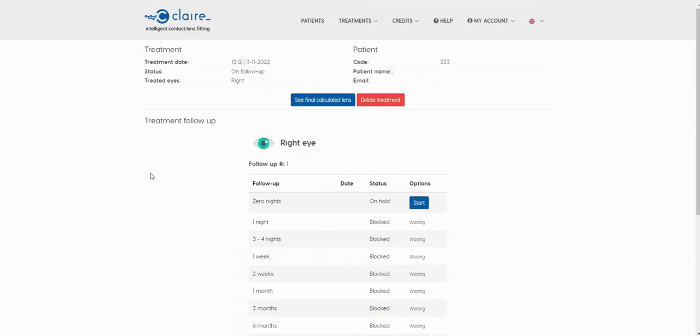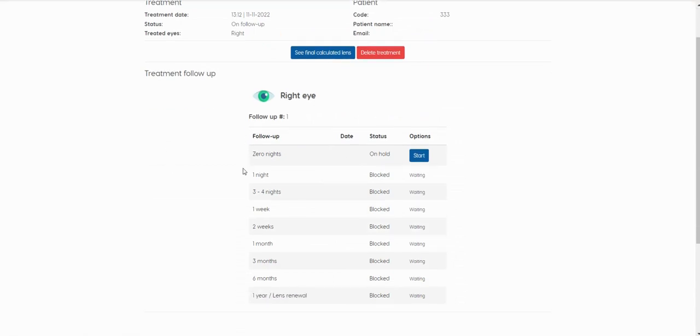Now, in this screen, you can see all the pre-established follow-up visits. Some of them are mandatory for precise control over the treatment outcomes, others are optional. To give an idea of how CRT's virtual technical support is performed during the follow-up visits, let's see as an example the first two follow-up visits for the right eye. The procedure for the rest is absolutely the same, with the main difference being the expected target, residual prescription, visual acuity, etc.